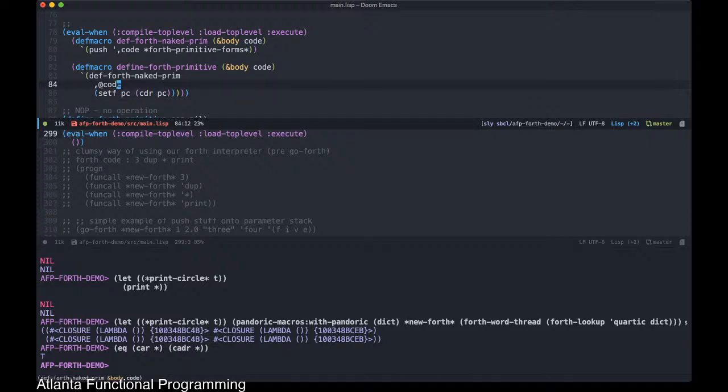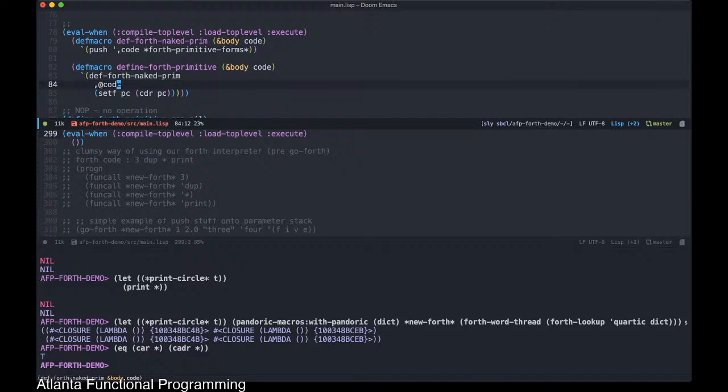So when we encounter it, we could just simply do a fun call, set the program counter of our Forth abstract machine, and then be able to execute that particular code block. We don't necessarily want to set the program counter in some of our naked primitive cases, unless the naked primitive itself sets the program counter. So you get more control over the Forth abstract machine by using naked primitives.